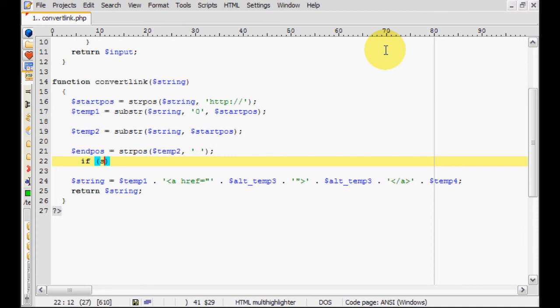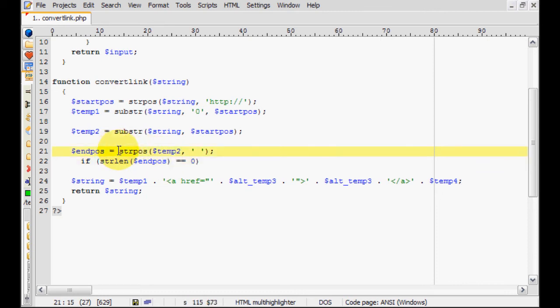So we are going to do strlen, and I'll talk about what that means in just a second. And we are going to do end pose. End pose is equal to 0. Okay, what did we do? Strlen looks for the length of the string.